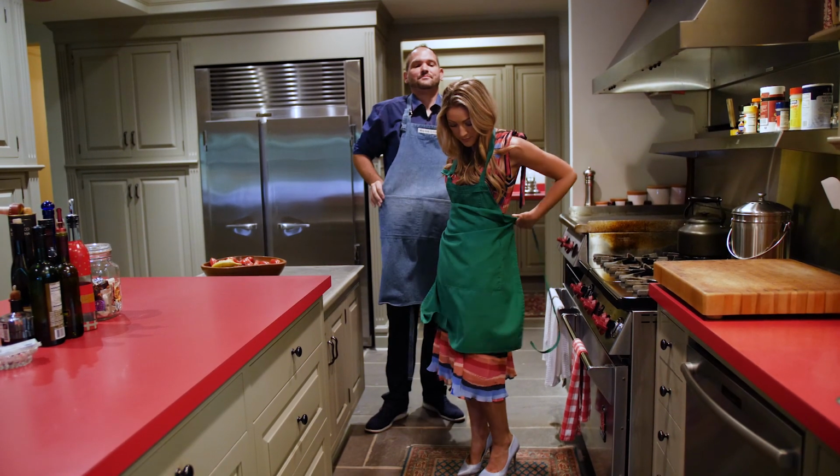Or something you might not have thought about that we have been dying to do in our kitchen is a splash of color on the tabletop. So you can replace the top of your table with something more bold, and that way you get your personality over there and you don't have to do it throughout the entire kitchen.